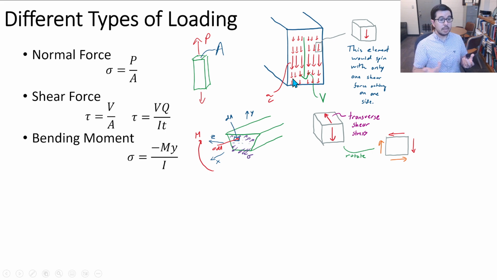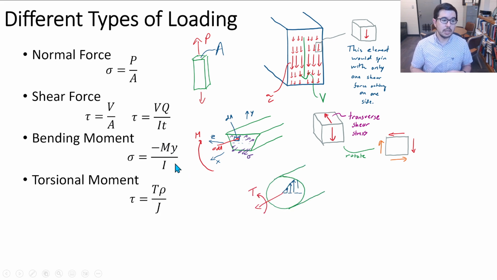We have discussed bending moments, and those result in normal stresses that are given by the distance from the neutral axis, the moment, and a second moment of area. We've also discussed shear stress due to twisting, or from a torsional moment being applied to the system, or torque, and that is given by the torque times the distance from the center of the cylinder. In this case, we'd be looking at cylindrical shafts, divided by the polar moment of inertia or polar moment of area.